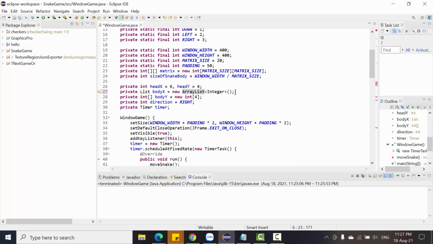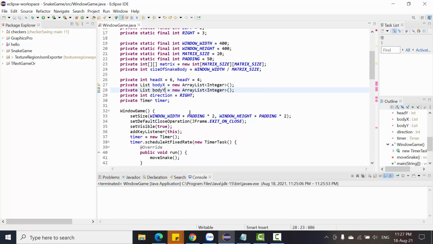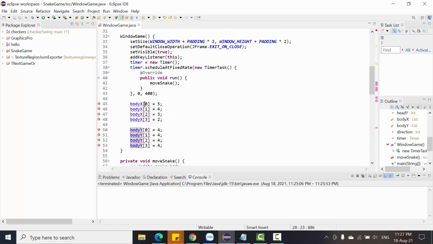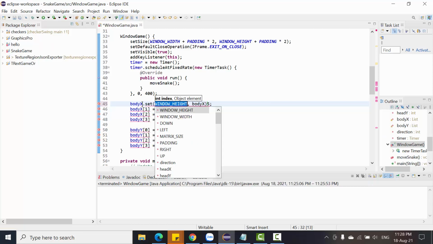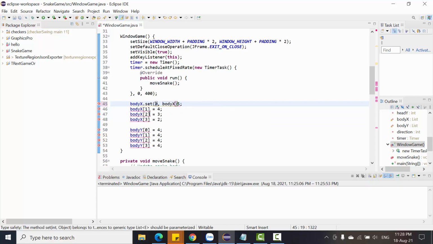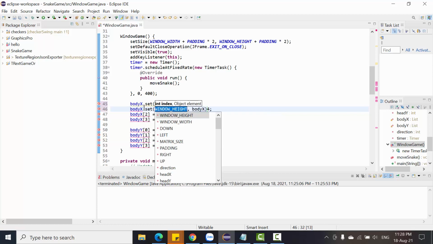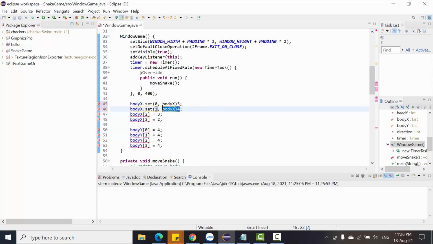For the others we'll copy for speed. Here I will use set instead, set 0, and here set 1, 4, and here 5.